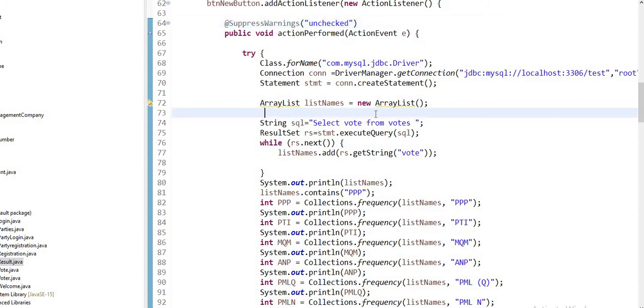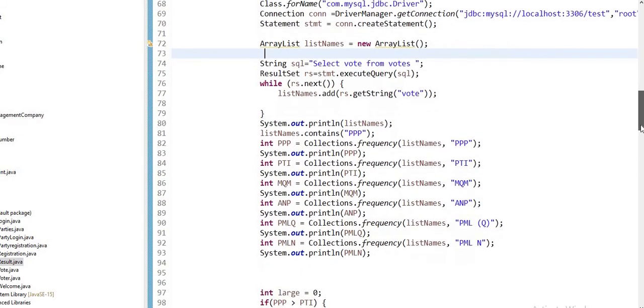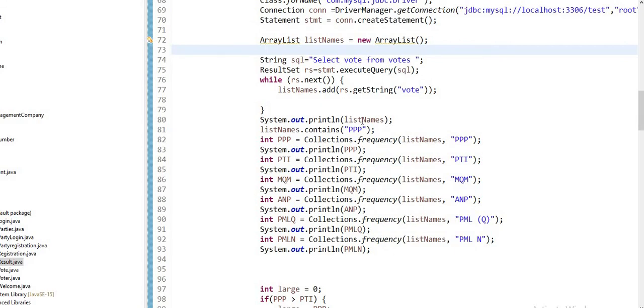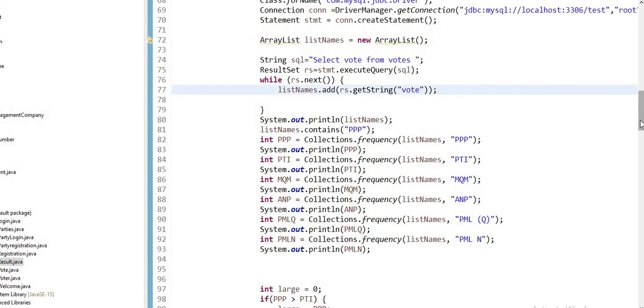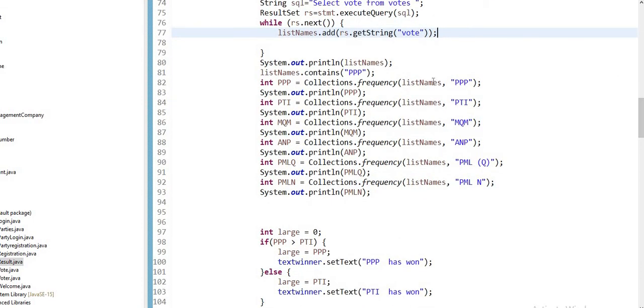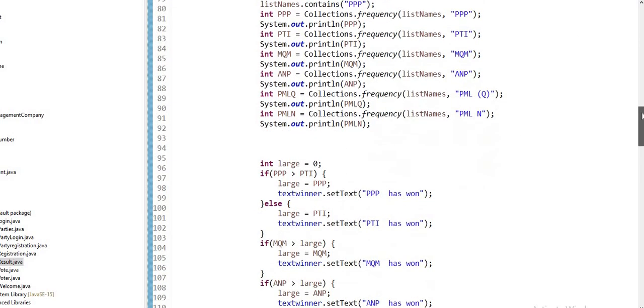The information of all the votes from the database will be stored inside the array list. In the array list names, which will be initialized here. For checking the frequency of the votes, we will use the command Collections.frequency on the array list.